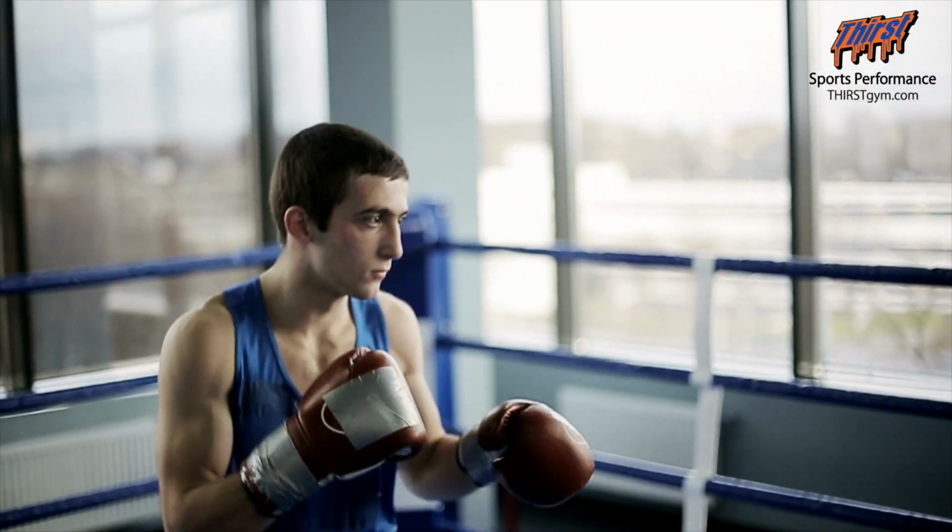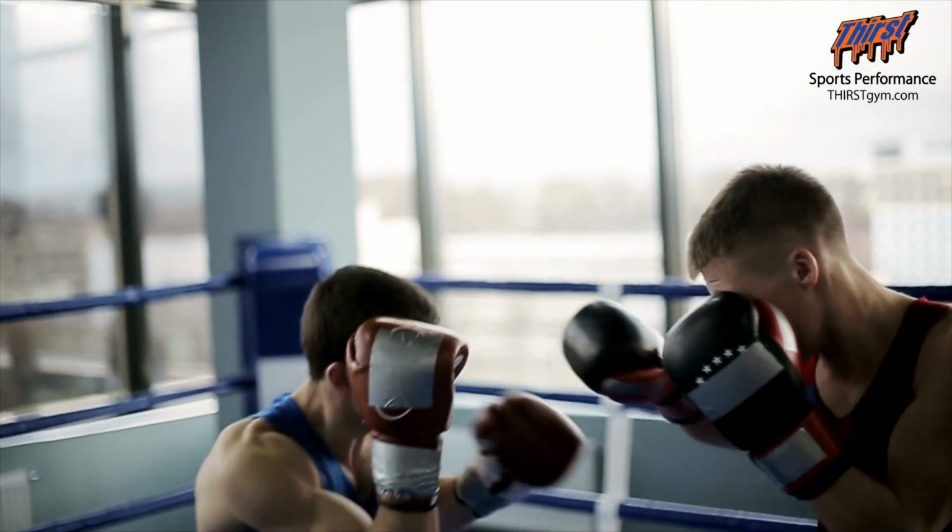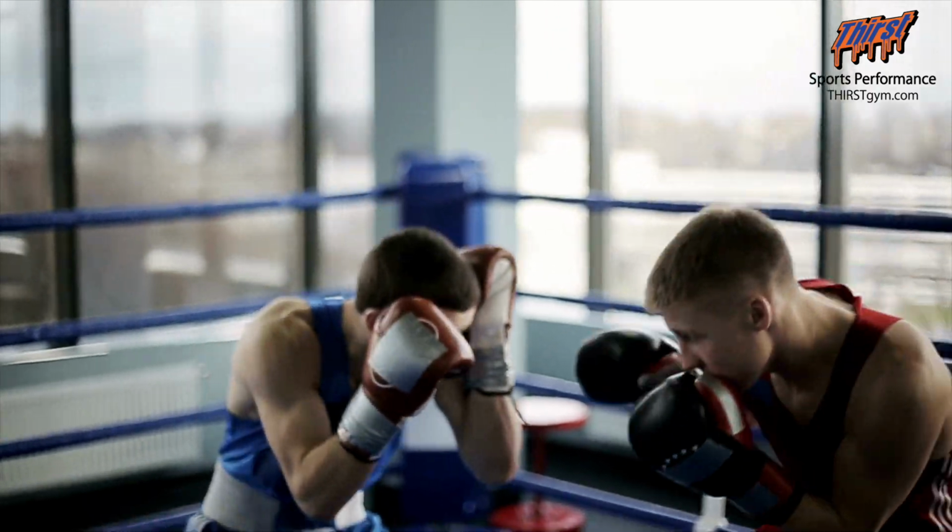And because we're doing that, we want this to be able to be repeated power. So we're going to want to be able to do this multiple times with moderate rest. Generally, you would want long periods of rest, and you can still do long periods of rest, but we'll get to that here in a minute. But generally speaking, you're going to want to have that repeated power from the upper body perspective.